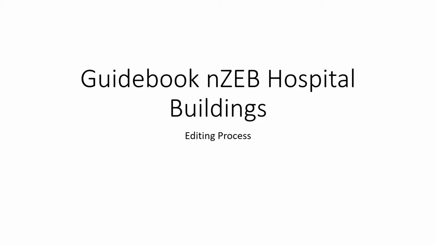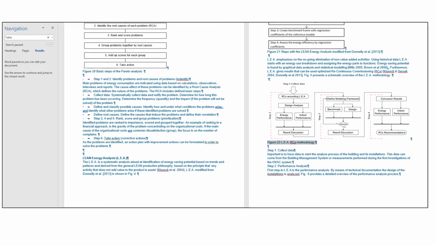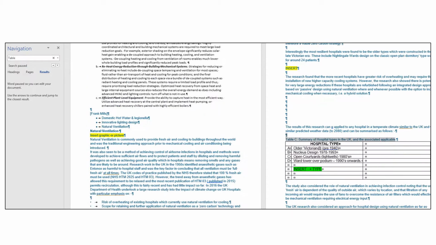So here's what I've been doing. I started on January 17th. I downloaded a version of the document from our website. And the first thing I did is I went through and I labeled all the figures in the document in order. So you can see the figure 22 labeled right there. I believe there's 26 figures that are in the document. And then there's some more figures that show up in the appendices.